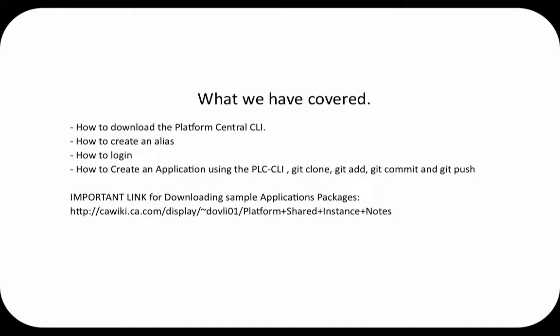Okay, so let's sum things up. What have we covered? We've learned how to download the Platform Central CLI, how to create an alias for login, also what an alias contains, how to log into the platform interactively, and how to create an application using Platform Central CLI and all the Git commands.